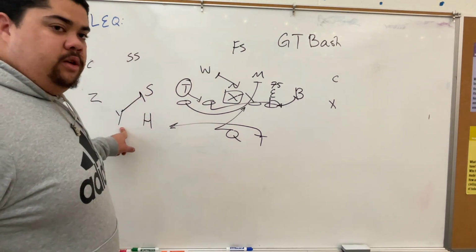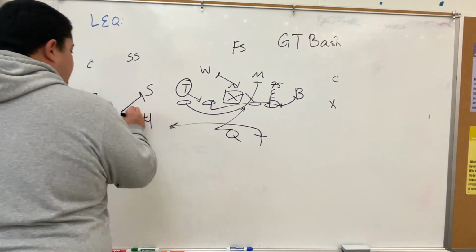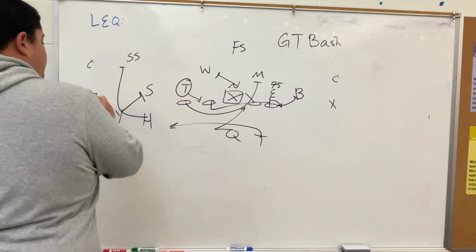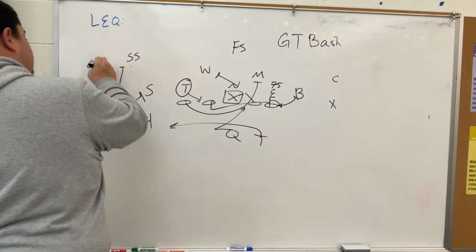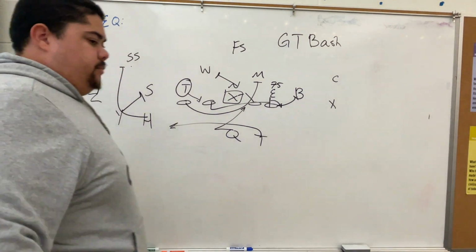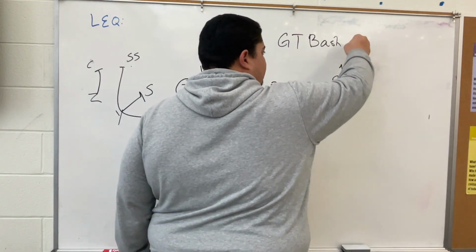The Y is going to attack the outside shoulder of the Sam linebacker. H is going to run almost like he's running a bubble. That'll be important in a minute. He's going to come up and get the linebacker, and then the Z is going to almost stop block inside and get this corner, okay?